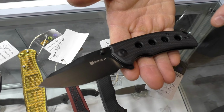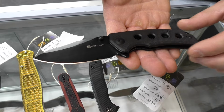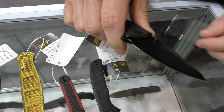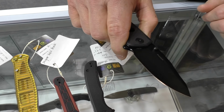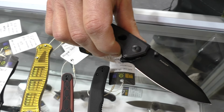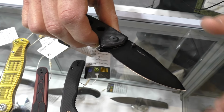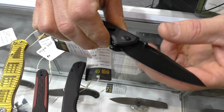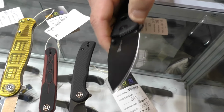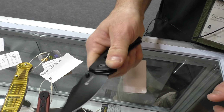It's also got caged ceramic ball bearings, weight reduction in the handle with the speed holes, nice lightweight little guy, but with a blade that's robust enough that it can be put to use. You can see we've got a little bit of a reverse Tanto on the tip there, kind of giving it a nice strong stabbing point. Beautiful grinds on the blade with the swedge. But the action on this guy for a $40 knife is unheard of.